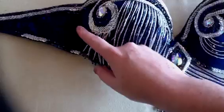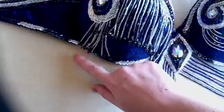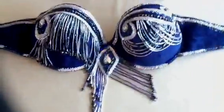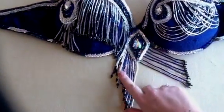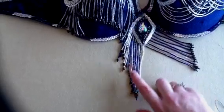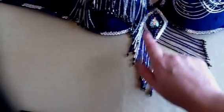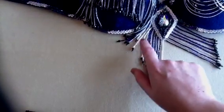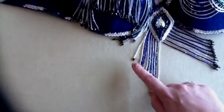And over here, making the strands, I tried to keep them parallel to the edge of the cups, just so that the very ends of them aren't tickling me while I'm dancing. But over here on the emblem, I wanted a really sharp angle. So I could have gone with an angle that's parallel to the edge of the emblem where all the strands are the same length, but instead I wanted it to be longer in the center. So what I did was I made this strand, and then I made this white strand. So those are the two ends of my emblem thing, and I made one in the center. And I kind of went from there.